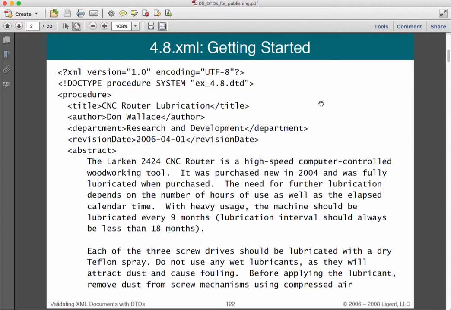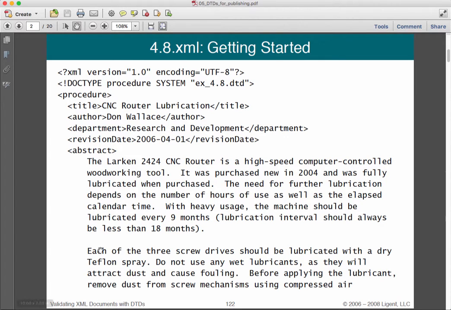It now has a doctype that points it to the DTD, ex_4.8.dtd, and you'll know that because we don't see any HTTP protocol at the beginning of that file name, and because we don't see any path expression, that we're expecting the DTD to be in the same directory as the XML document itself.